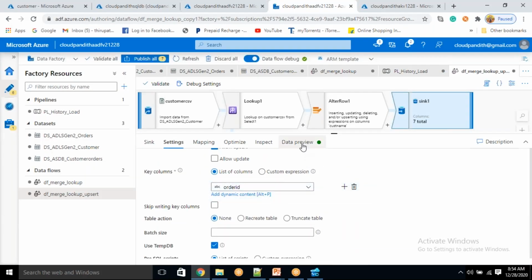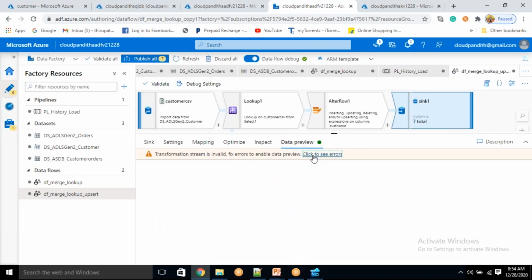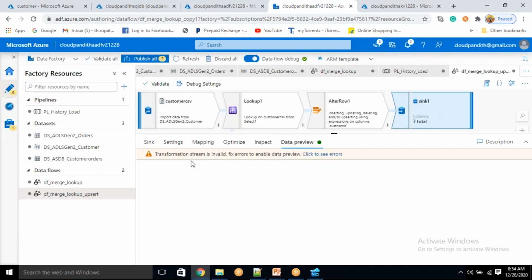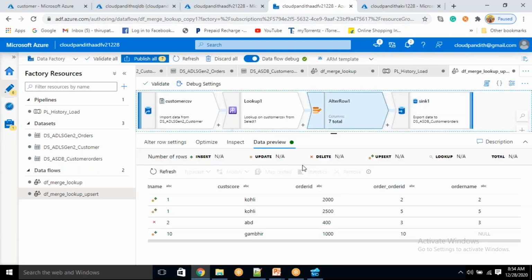Okay, let's take only order ID. Data preview, click here to see the transformation. Order ID also does not exist. So there is a small issue.